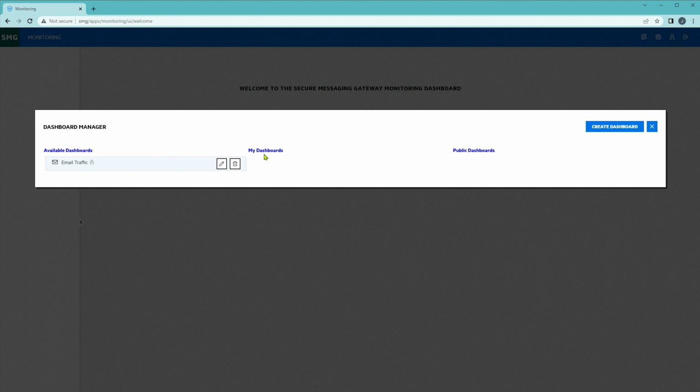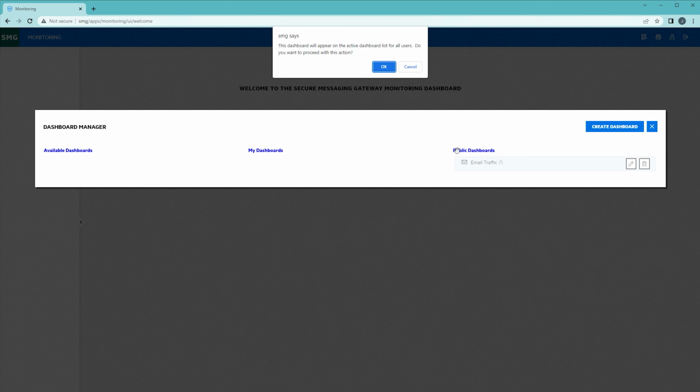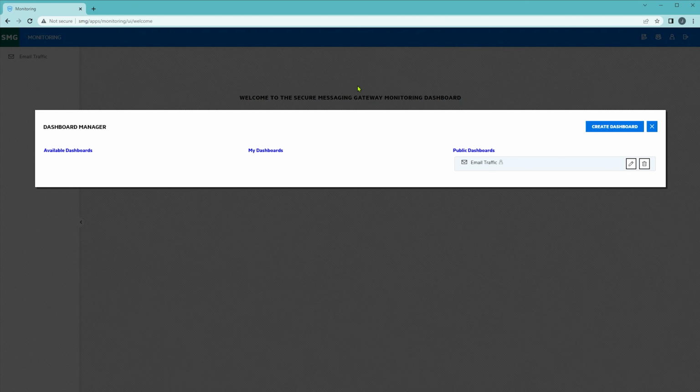Items listed in My Dashboards appear only on your workspace. Items listed in the public dashboards will appear on all user workspaces, and they will appear at the top of the dashboard list for everyone. So let's go ahead and put this dashboard into the public space. When you do this, you'll be warned that this is going to be forced onto all users, and in case you're wondering, the public dashboards column only exists for users with the relevant privileges. And to help make the concept here understood, I'll add another dashboard, and we'll call this one Interesting Data.